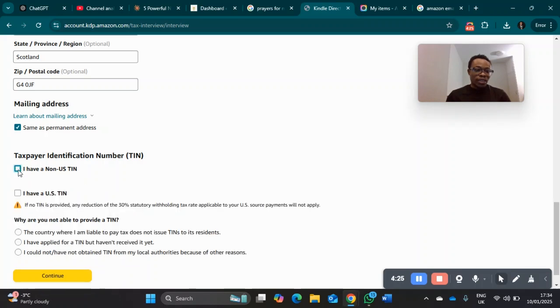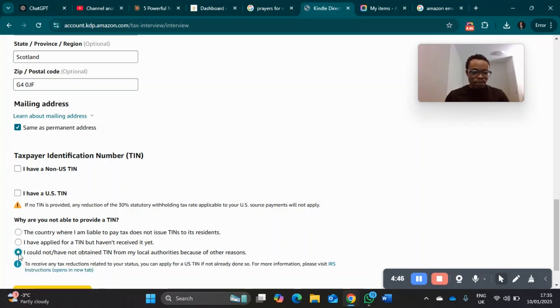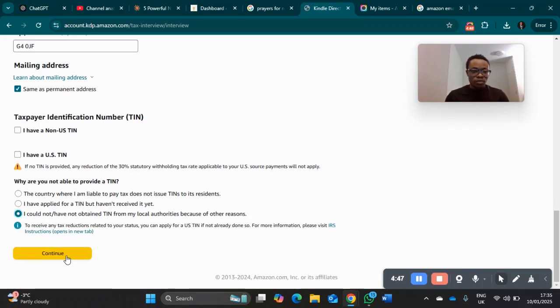When you uncheck it, you will see it shows these options. It says, why are you not able to provide a TIN? All you need to do is select the part that says, I have not obtained a TIN from my local authorities because of other reasons. Just select that option, come down and click on continue.